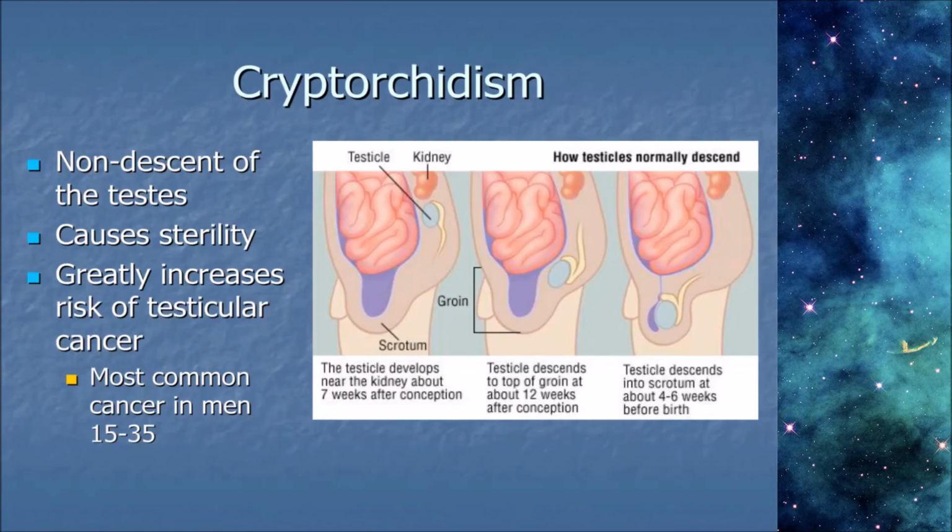So while we're on the topic of male reproductive disorders, we should mention cryptorchidism. Cryptorchidism is basically the non-descent of the testes. Remember that the testes actually start up within the abdominal cavity very close to the kidneys, and this is the same location where the ovaries are located. And so what happens during normal human development is that around the age of about 4 to 6 weeks before birth, the testes will be pulled down into the scrotum by the gubernaculum muscle. If something interferes with this, we say that the testis is cryptorchid because it is maintained in the abdominal cavity. And if it's allowed to stay there, this will result in sterility for the male, and will also cause a greater incidence of testicular cancer.